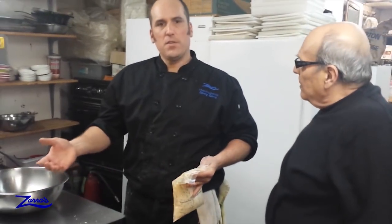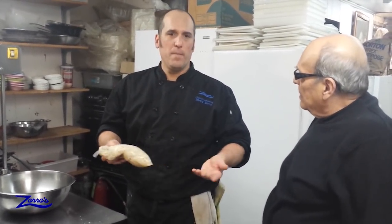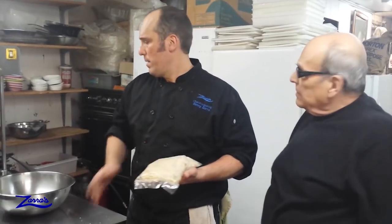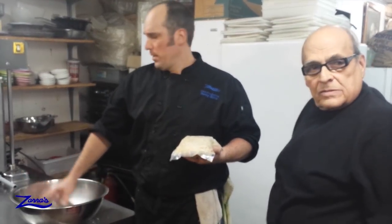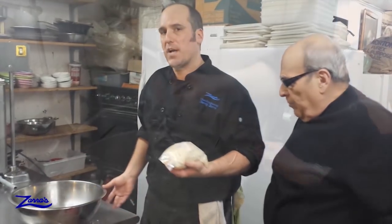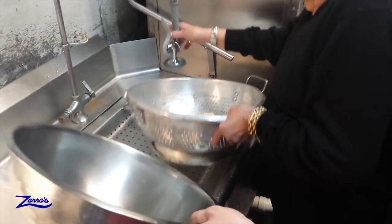If you're going to do a smaller batch, all you do is take these and drain them off, and put them in a Tupperware container. We use an empty ricotta cheese container, and put a whole bunch of salt on it. Right now, I'm going to rinse these off in a colander, a strainer. Then I'm going to put them in a bowl with a lot of cold, fresh water, and then they're going to be ready. I like to rinse all the salt off them real quick.